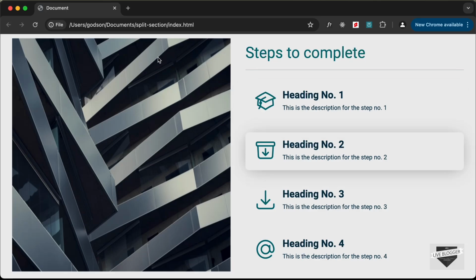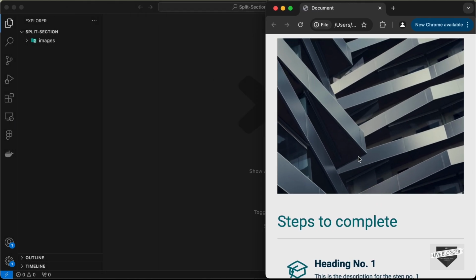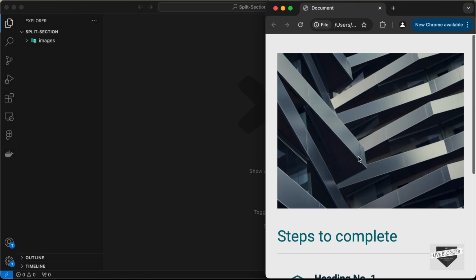In this video, I'll show you how to create this design over here using HTML, CSS and JavaScript. Here we can see on the left side we have this image, and on the right side we have this text over here, and we have this active class moving through all these sections. So every time we have different styling for the active section. We will do this using JavaScript, and this is also responsive. If we decrease the width of the browser window, this is how it will look on smaller screens. So let's get started.